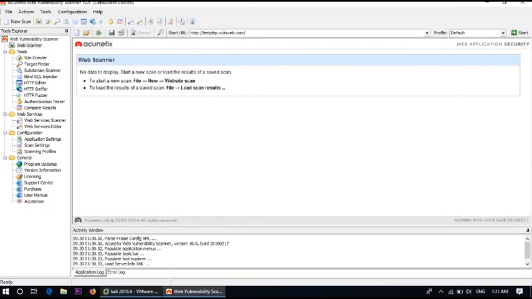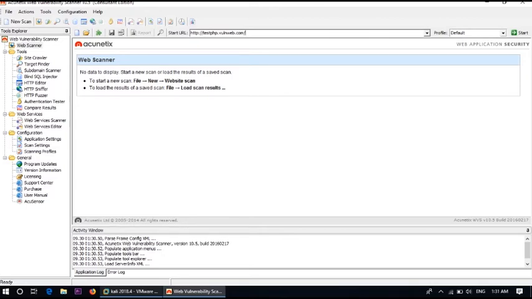Go to Web Scanner and put the web application URL, http://testphp.vulnweb.com, which is our target web application.